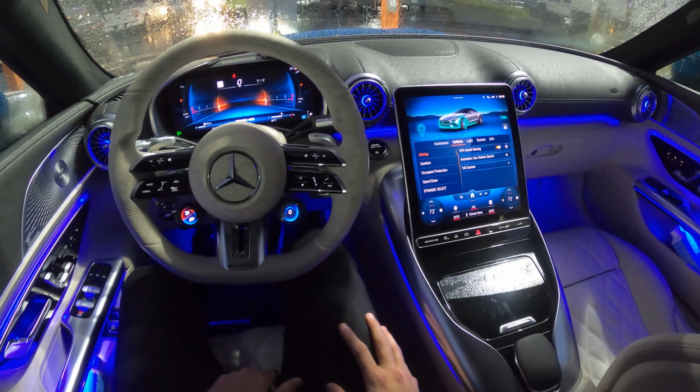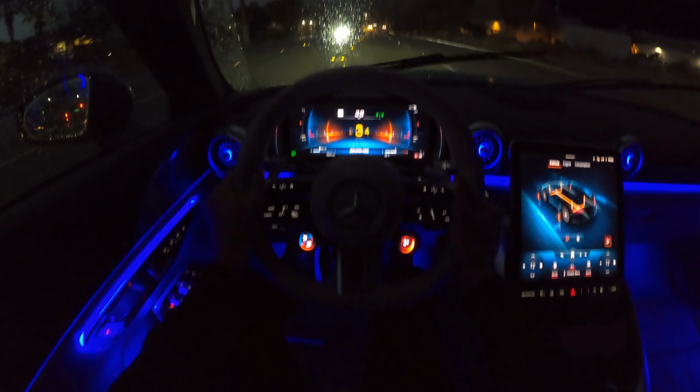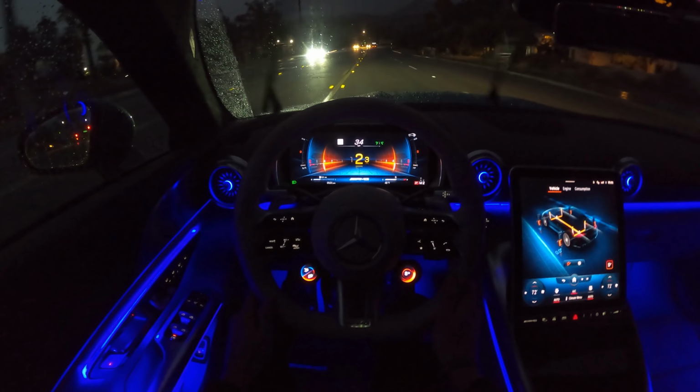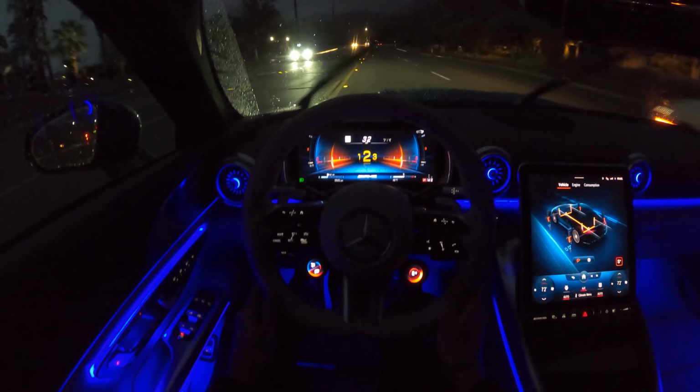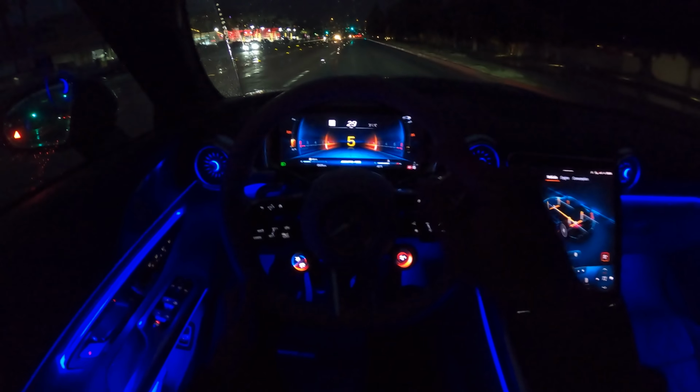Decent. Ooh, it's time to switch it up to Sport Plus. Downshift. Oh my gosh. The Patagonia red one, the Sun yellow one, or this, the Hyper blue one.